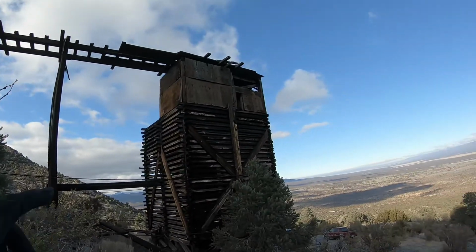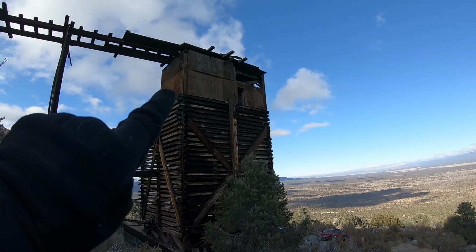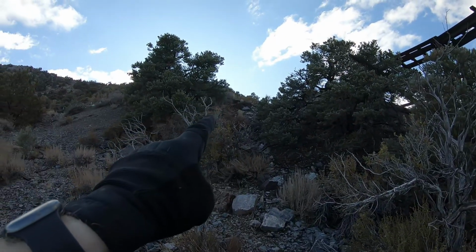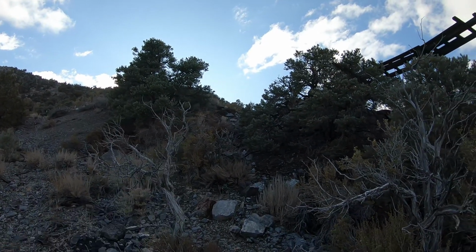How would it be to get inside of that thing? What's getting my excitement up are the tracks that lead over to there. Now, I don't know if it's something we can explore. It might be a vertical shaft again, but Bear, we're gonna find out. So thanks for joining me on this one, guys. I'm so excited, I'm trying to run up the hill.